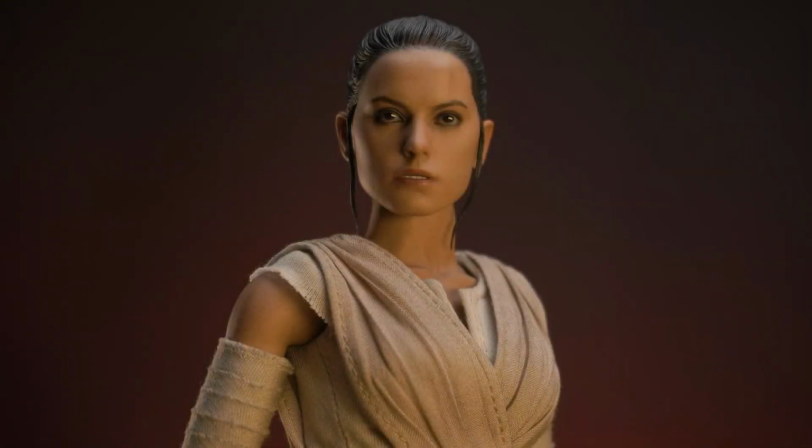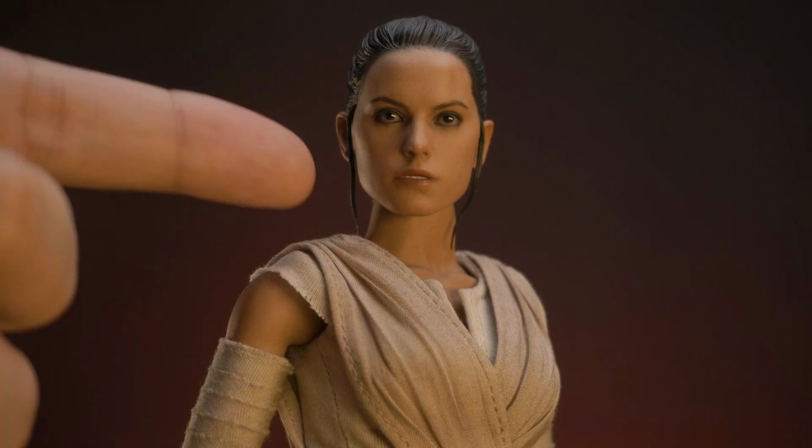So now to the figure overview portion. Now, again, this is a 5-year-old figure, so I can't really dump on what my expectations would be right now picking this up. But with that said, the body definitely feels outdated, and I'm going to get into that shortly. However, there is one thing that I'm very, very surprised by, and that's the neck region here.